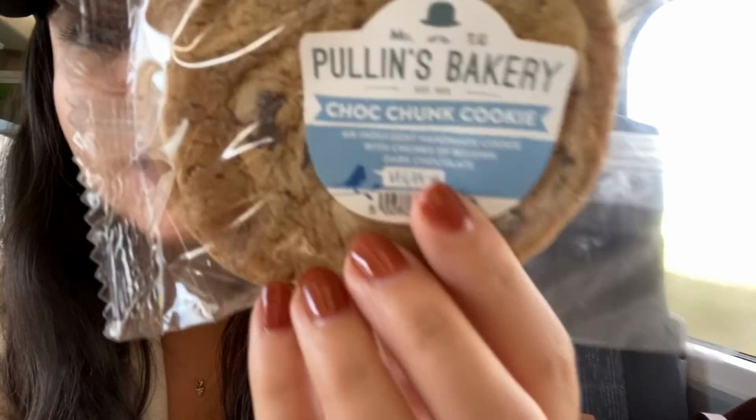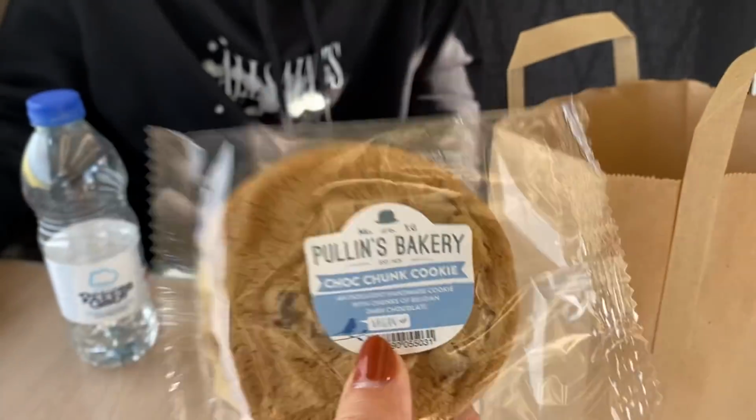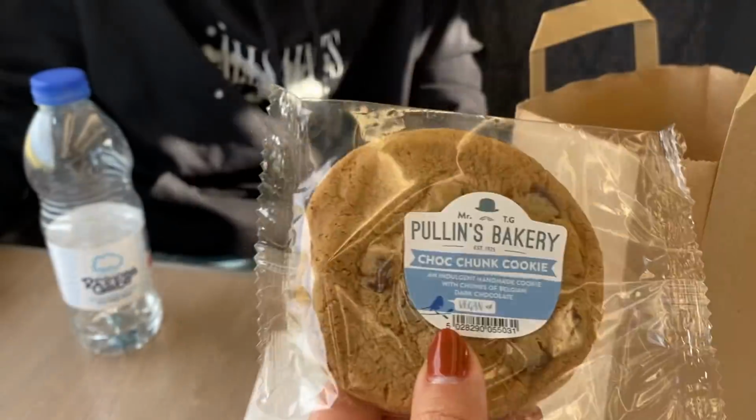So we raced back from Chepstow in Wales back to Cheltenham where we had our bags. Then we got on the train and now we're on the train going to Norwich, but we're stopping in London Paddington. And we have some vegan goodies for the road. They gave us vegan chocolate chip cookies. Look at this. Just the standard cookie they give everybody is a vegan chocolate chip cookie.